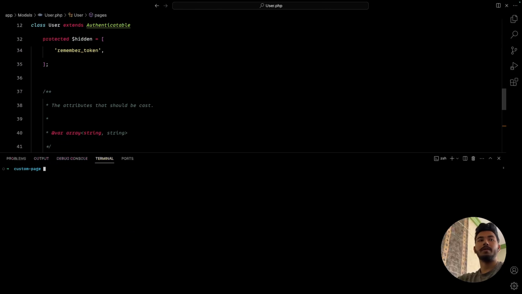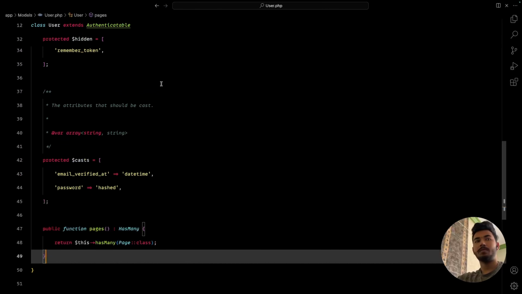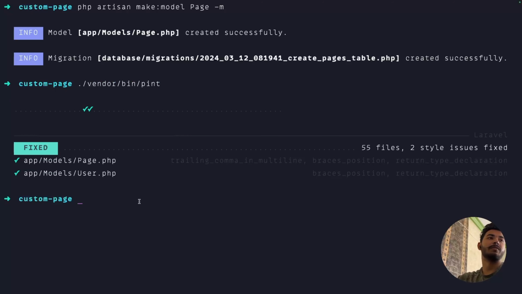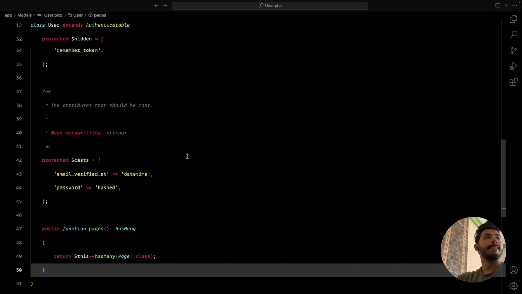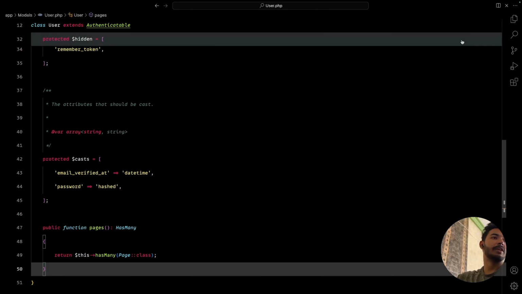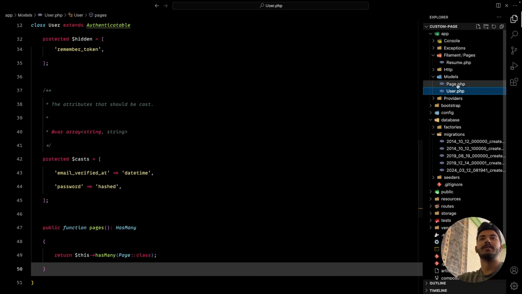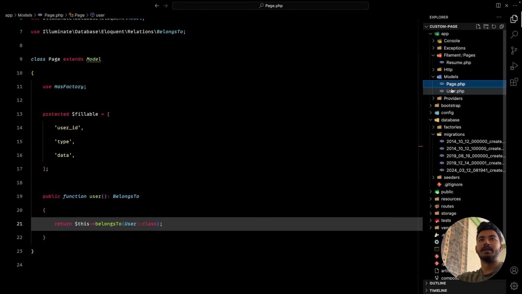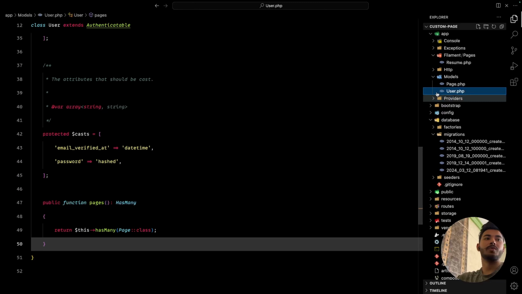And here we are. And now we are going to run our lint command so that we can clear out all the unnecessary imports that our files have. Now we are clear. So I have a relation now, and I have added a relation over here as well. And now we have a user who has multiple pages.